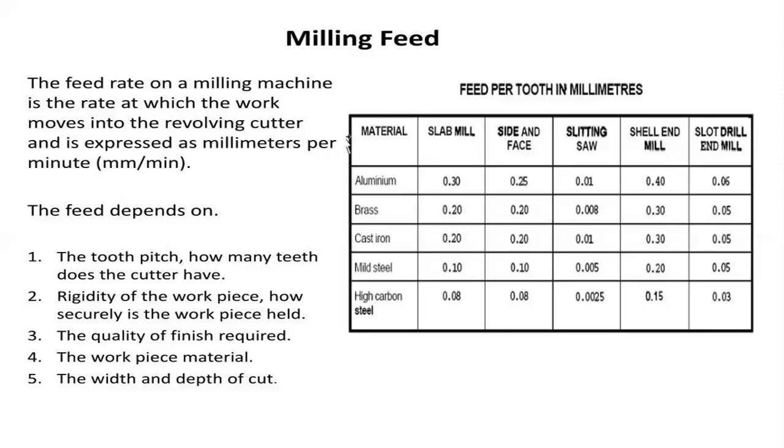So these are the operational processes in the case of milling machines. In the case of aluminum, the slab mill feed, nothing but the removal rate of the material, is 0.30. In the case of side and face milling operation for the same material, aluminum, it is 0.25 mm. Slitting saw process for aluminum, 0.01. Shell end mill process for aluminum, 0.40. Slot drill and mill, that is 0.06 mm.